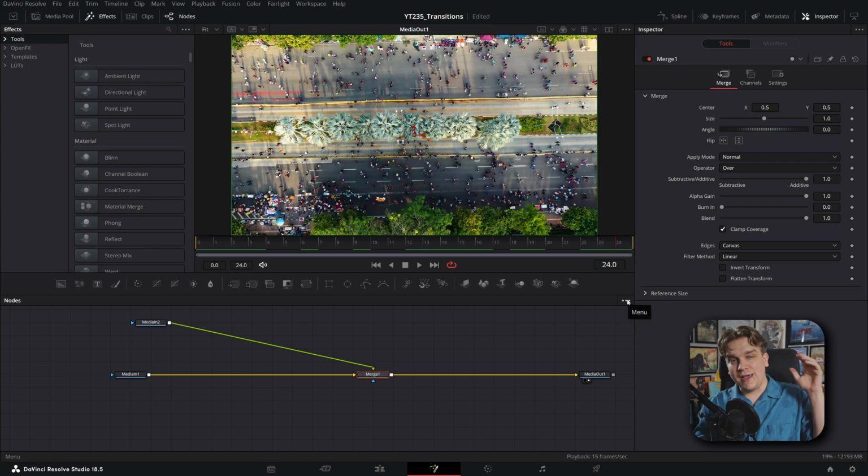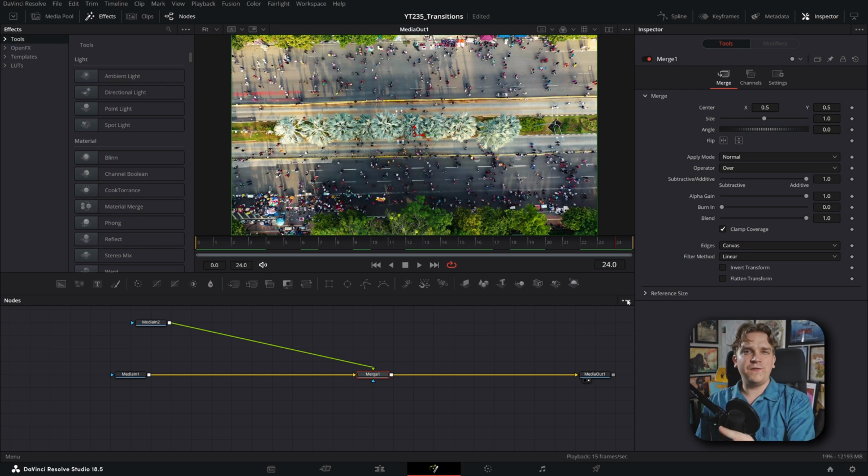So what I'm going to make is an absolute bare bones slide transition. This absolutely exists on the edit page, but I'm going to show you the process of making this as a transition, show off some more stuff, and then show you how to get it back to the edit page. Because, hey, anything you can do on the Fusion page, you can pretty much turn into a transition. So let your imagination go wild.